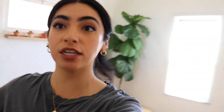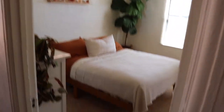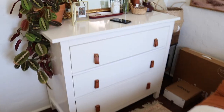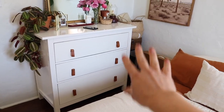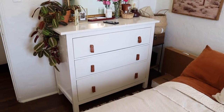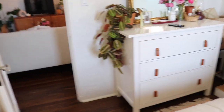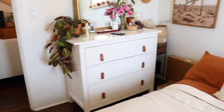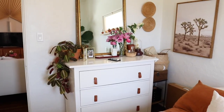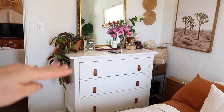Let me give you a little overview of the room. Here's the living room and then here's the bedroom. When you walk in, this is the side with my dresser. Honestly, maybe you guys can help me out — this drawer is good but I feel like I need a longer one for more space. I'd rather get some stuff out of the closet to put in here. Do you like this size or do you think a longer one would work?